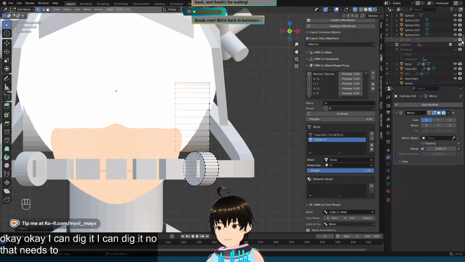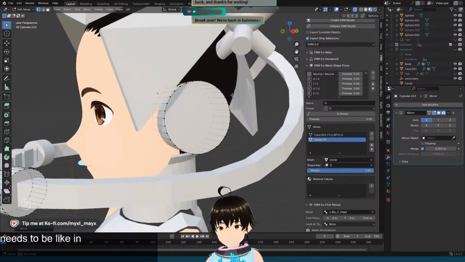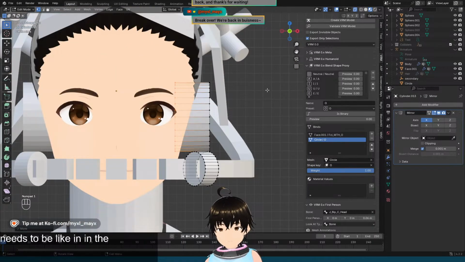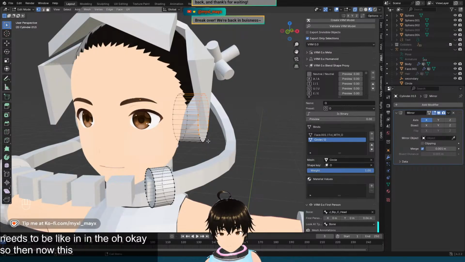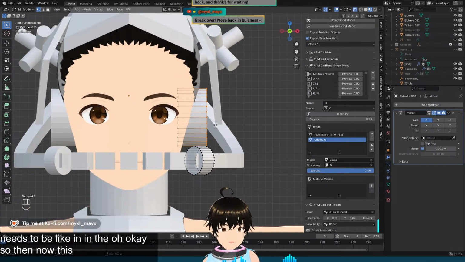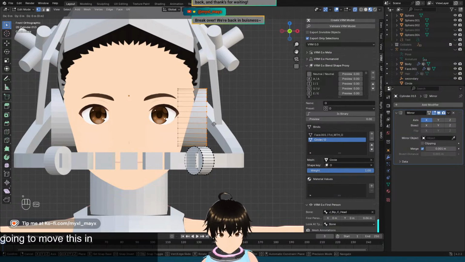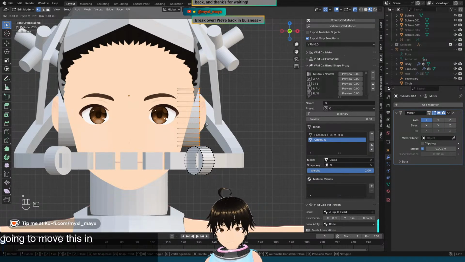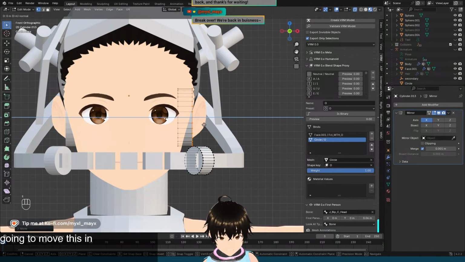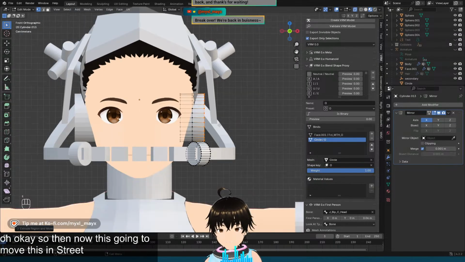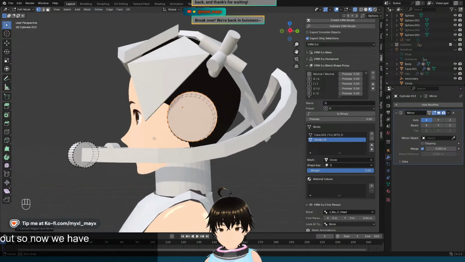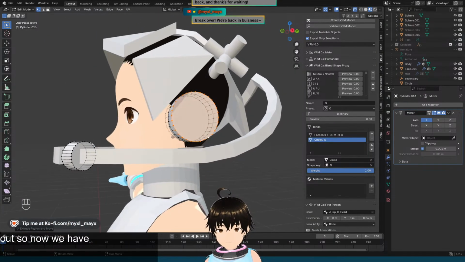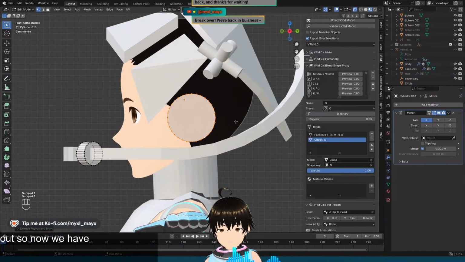No, that needs to be in the... Okay, so now I'm going to move this in. Extrude this out. So we can be boring, right?